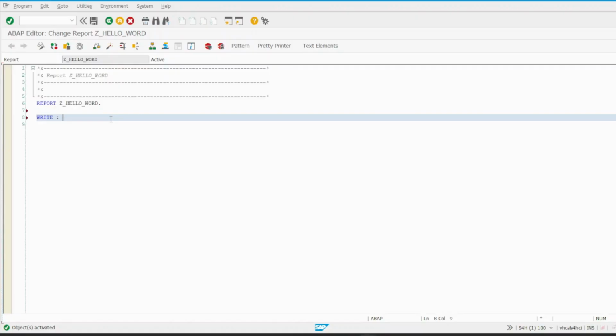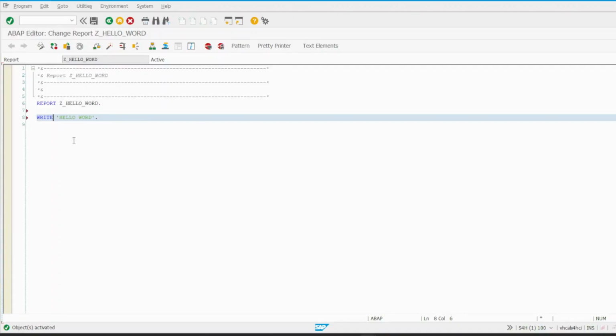If we have to display anything, for example hello world, this is the first line we write to display hello world on the output screen, and this dot is used to end the statement. The colon is not mandatory, but if we have to display multiple variables and multiple hard-coded values on a single line, we have to use the colon after the write statement.